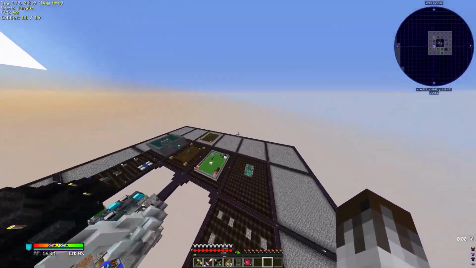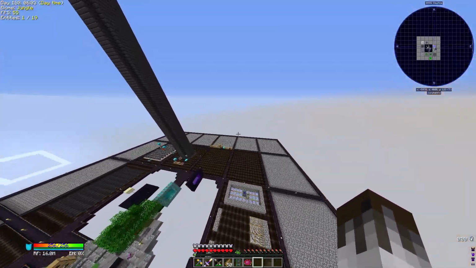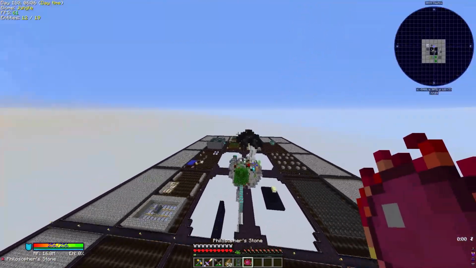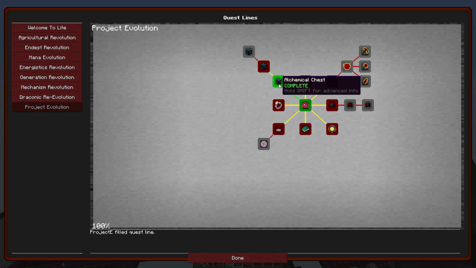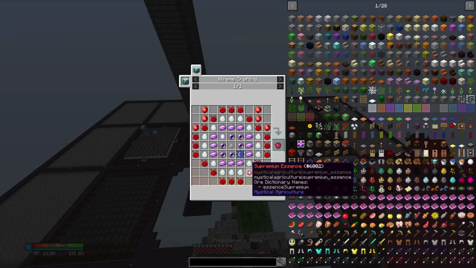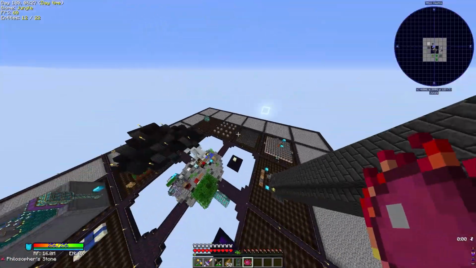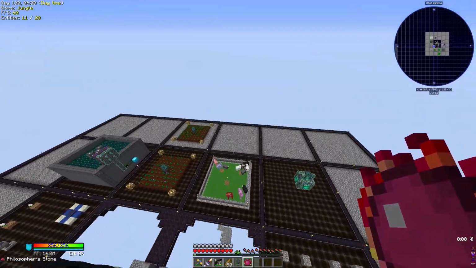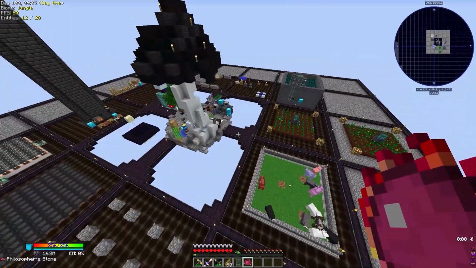In the last episode we spent quite a lot of time and effort to create this one item right here, the Philosopher's Stone, which got us started on the Project Evolution questline and got this quest completed. We already had this one made, so we got two of these out and done, which is really nice. But we spent quite a lot of time mainly failing to get some hyper diamonds because we couldn't get any graphite dust, and when we did, we accidentally made it fall into the void. That was my fault entirely. Still kicking myself about that.